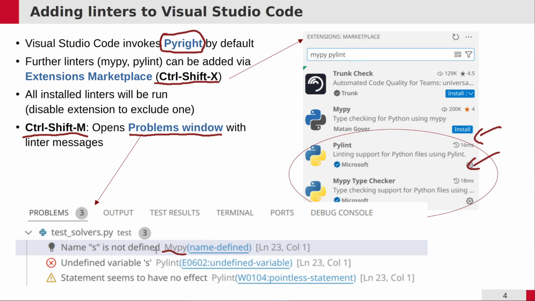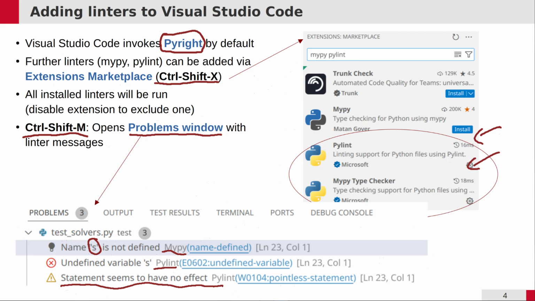Actually, it's a syntactic error: there's a variable which I forgot to define. But pylint has found the same error, and even found an additional one. For example, it says that it has found a statement which has no effect, a so-called pointless statement, and also complains about that.